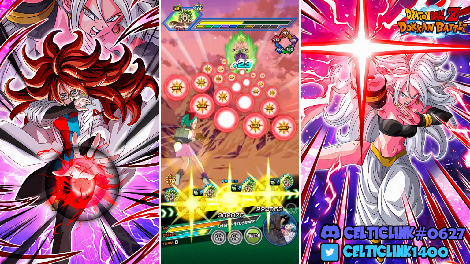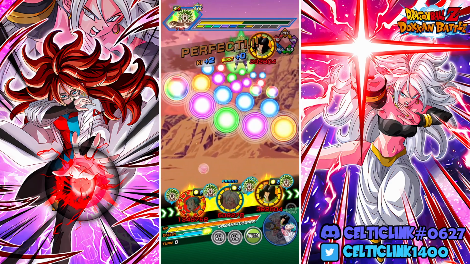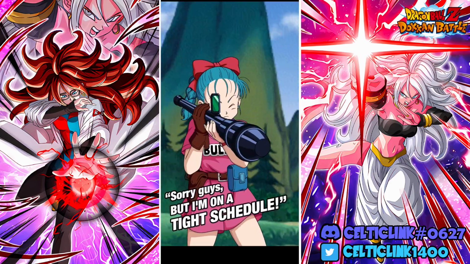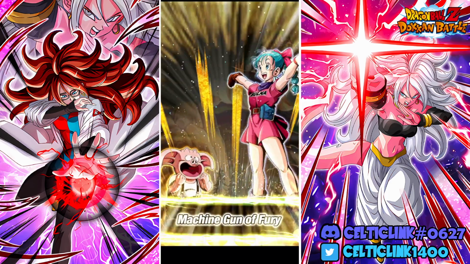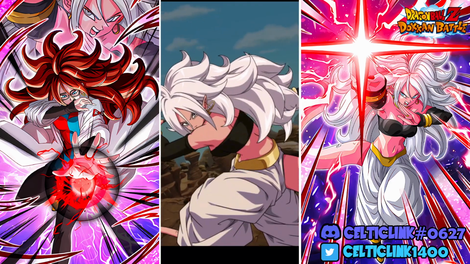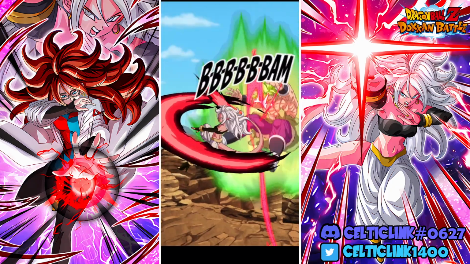Alrighty, so with that, we can go ahead and grab that, get a nice big ol' heal with Bulma and all that extra attack and defense. We're going to save 21's active, because I feel like we are going to make it back to this turn. So we're going to save her active for the turn where we have big bad bosses. There we go, we get the extra super. Alright, we get a normal. Yes, there goes another super here. Honestly, we're not doing that bad, even without the active here.